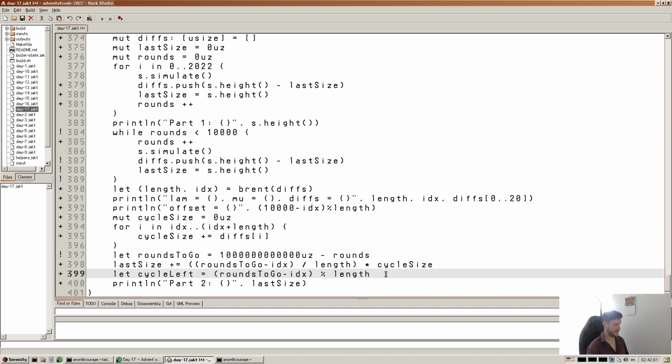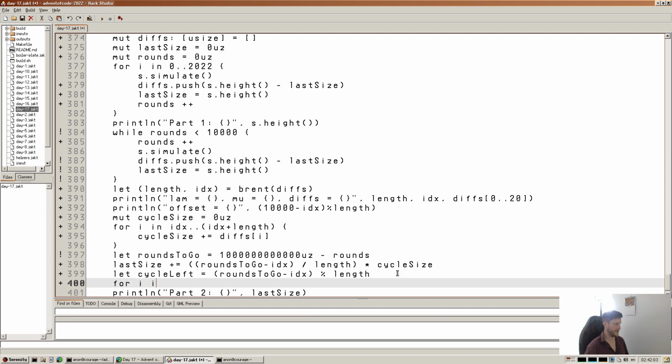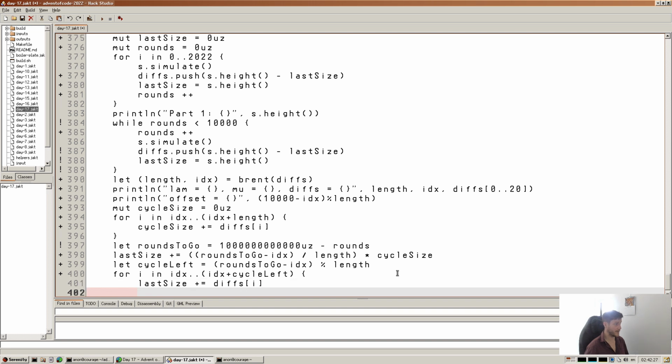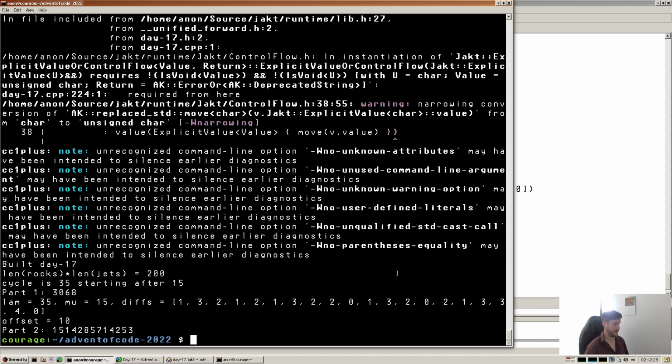So that's going to be that, and then for I in IDX to IDX plus IDX plus cycle left, do that sort of thing, and then maybe we can go to last size plus equal to diffs I, maybe something like that.